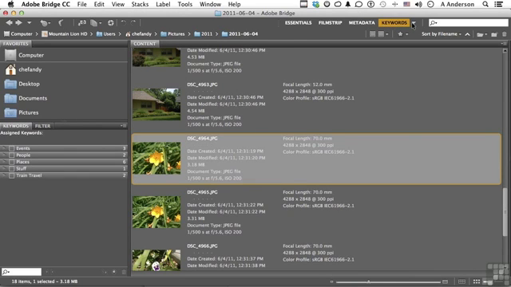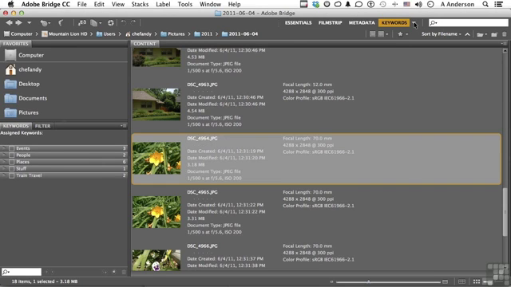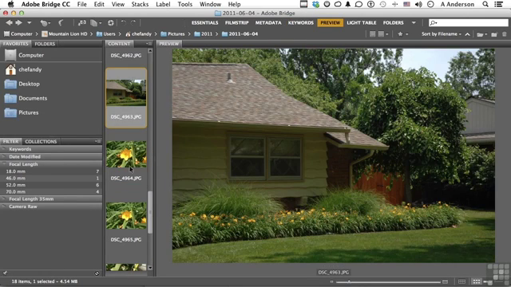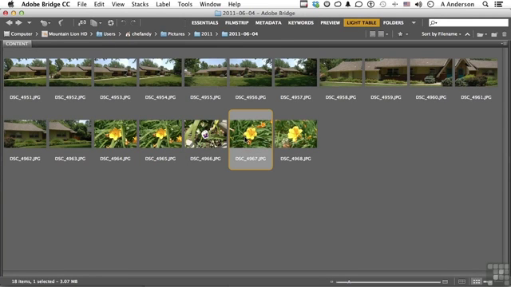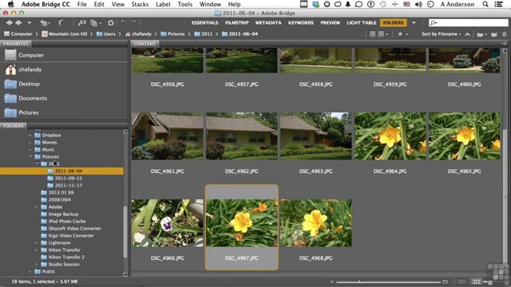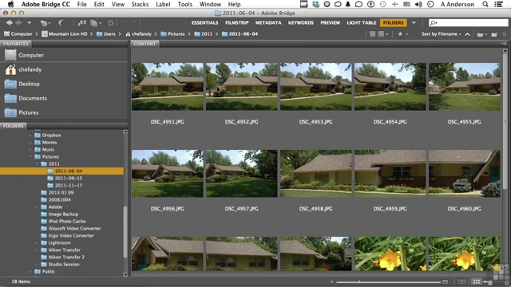Now, if you click here, you can see we have Preview, Light Table, and Folders left. Here's a trick if you want to use it. This button right here, if you grab it and drag it, will actually open up whatever you got. Here's Preview, which gives us one huge preview. Here's Light Table. It reminds me of a light table in the real world when we work with, well, things like slides, where you'd lay them on there, the light would come through this frosted glass, and you could look at the images. The last one is Folders. Now, it gives us over here the computer architecture and structure of folders. Let's go back to Essentials.